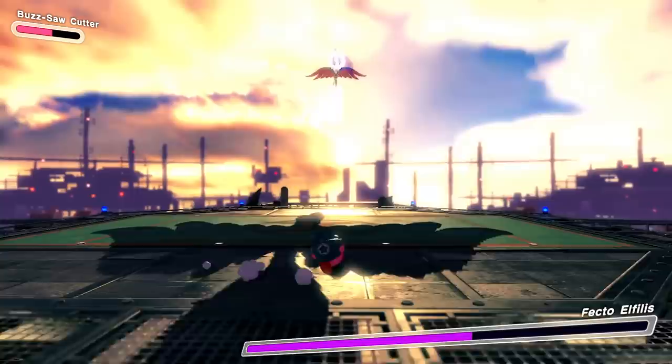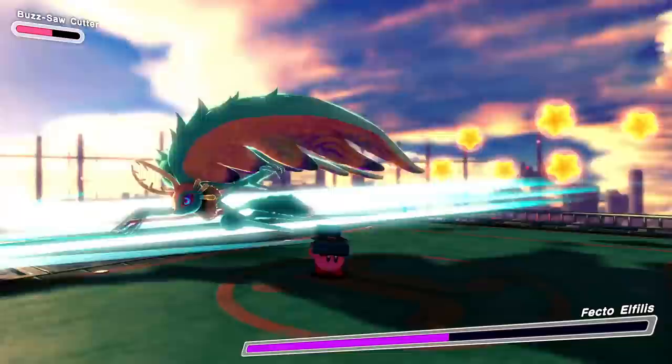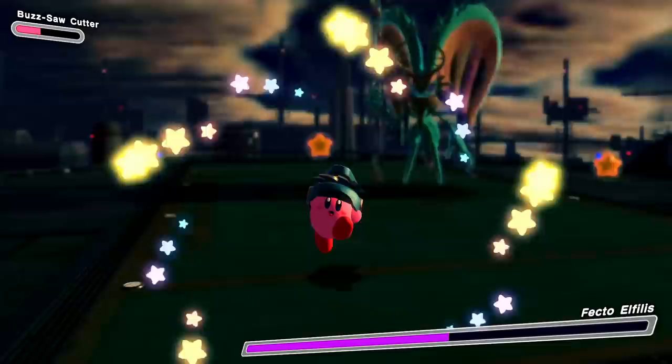Because of course, when we played Kirby Star Allies a couple years ago, we ran into quite a few crazy bosses, but I feel like this is just a level beyond. And the story and everything leading up to here, this has been crazy. Okay, that's not quite what I wanted. I am getting a little bit low on health. Fecto Elfilis definitely doesn't hit lightly.